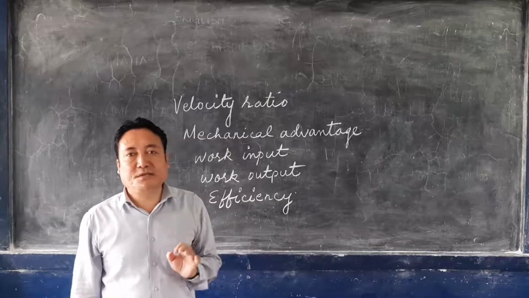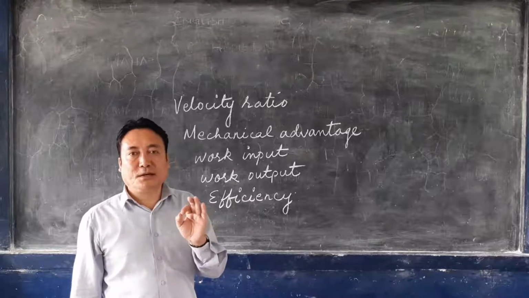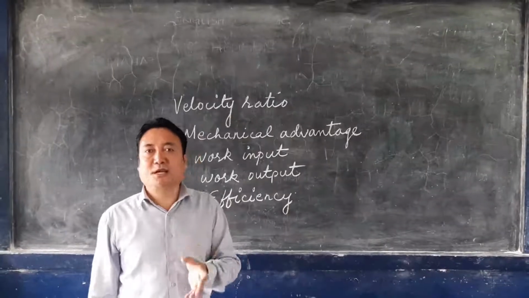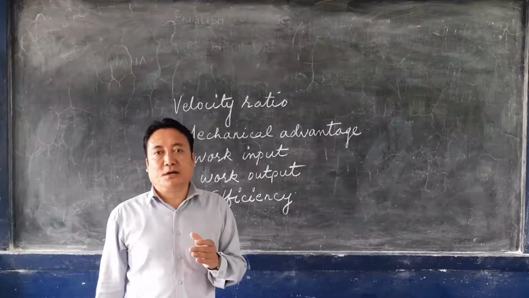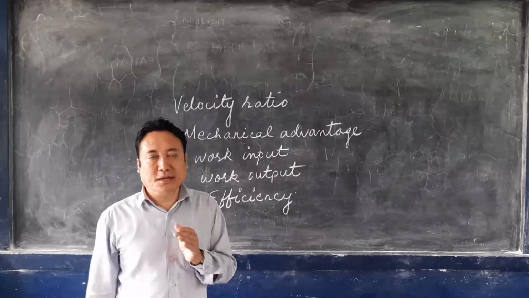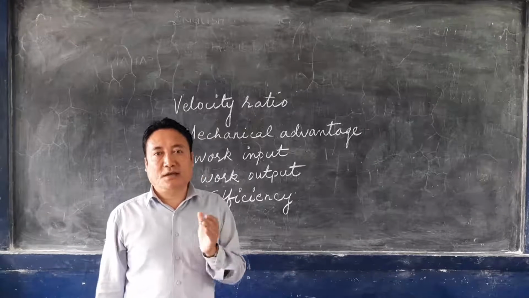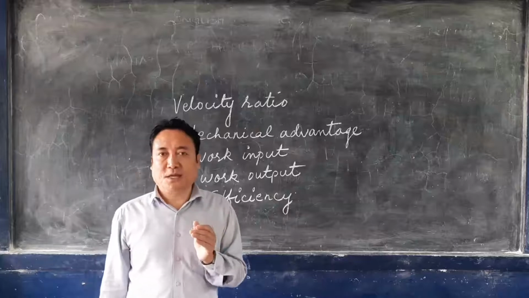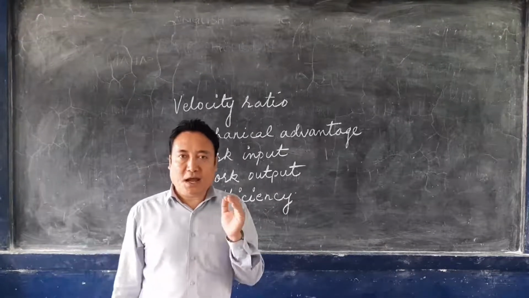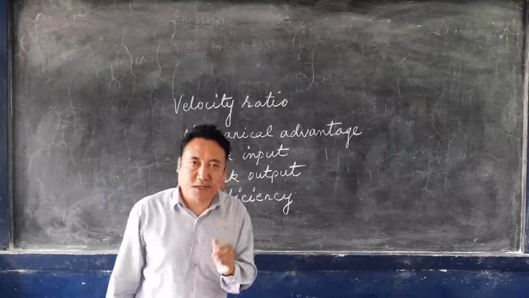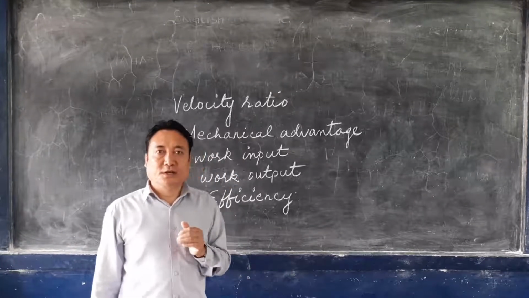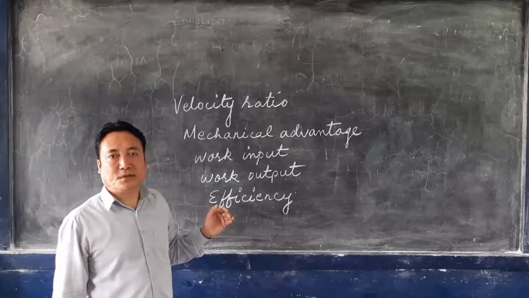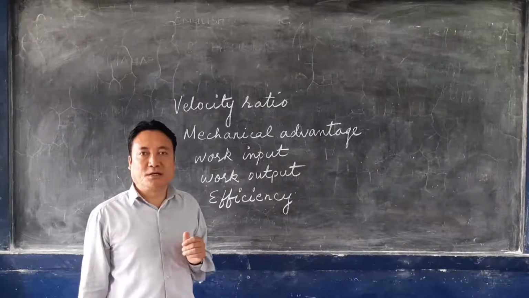So in the previous class I discussed the term machine. What is a machine? The two types of machine, simple machine and complex machine, and also work and energy. In order to do work, energy is needed. And also some terms related to simple machines, that is fulcrum, effort, and load. These things I have explained to you in the previous class. Now today we are going to discuss the remaining portion of the terms associated with the simple machine.